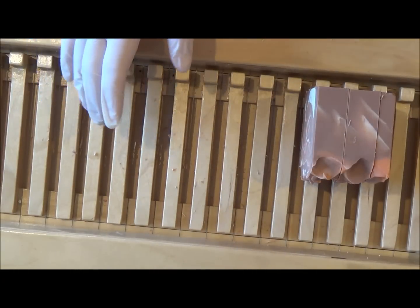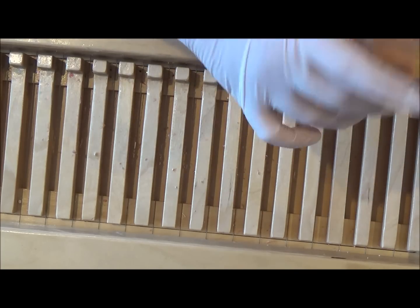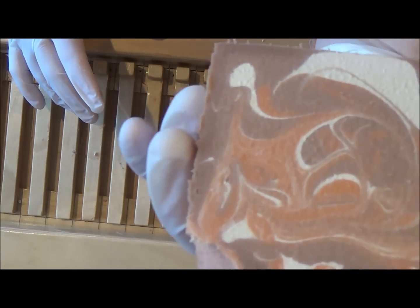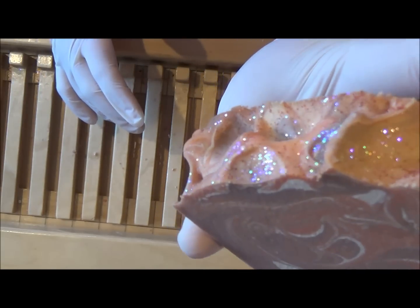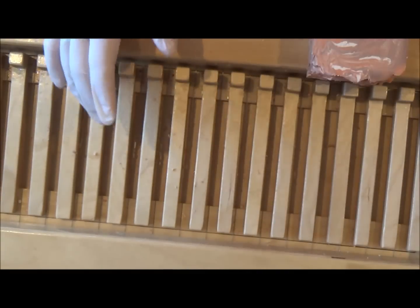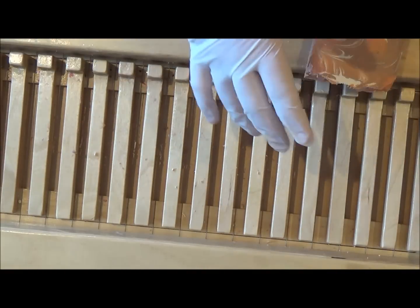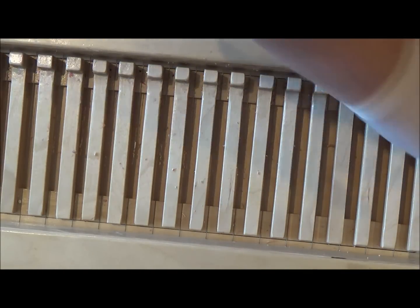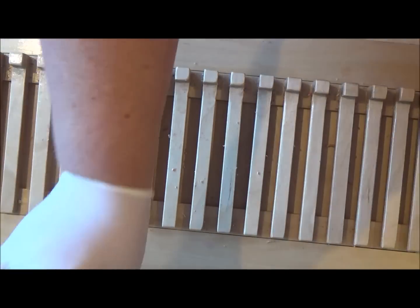I like the swirl. Oh, it smells gorgeous. Oh my goodness, you can get that real orange really close up to it. And there's the top. It's kind of glittery. The orange, and it's like a cupcake fragrance in there too. It's really nice. Okay, and just to clean off the wires in between.